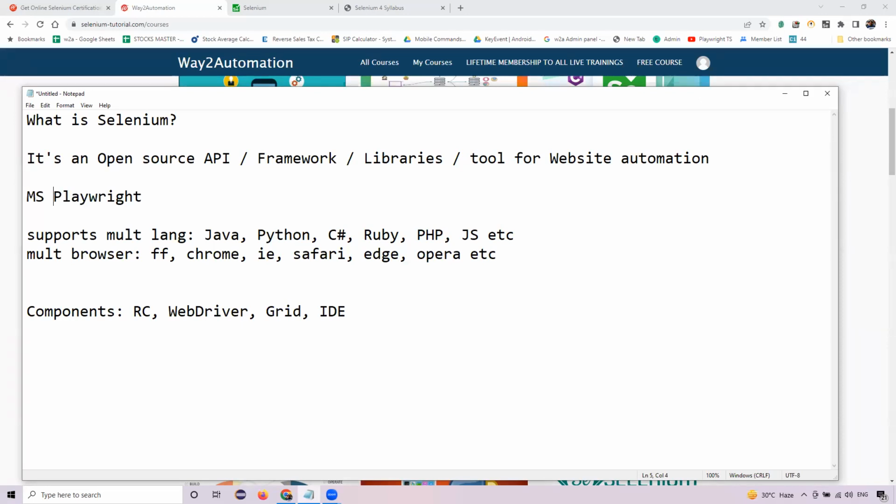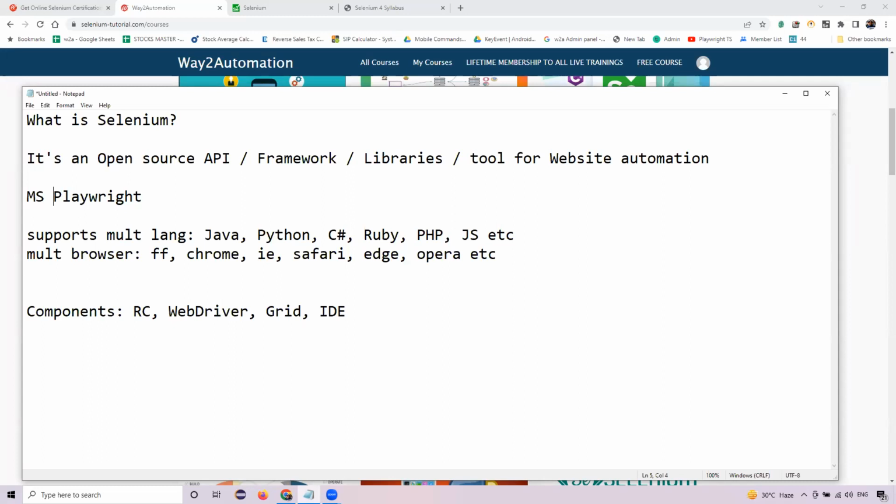WebDriver.io, although it originated from Selenium itself. But except Selenium, there are a lot of other open source tools as well, but they are not as highly popular as Selenium. If we talk about automation, then you can say 70% of the companies are using Selenium, and the rest 30% are implementing other tools.